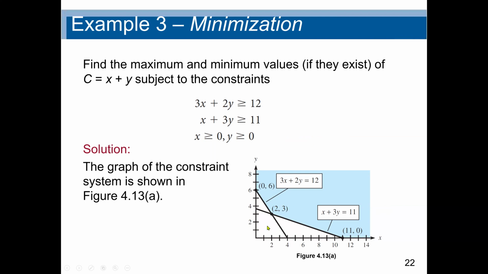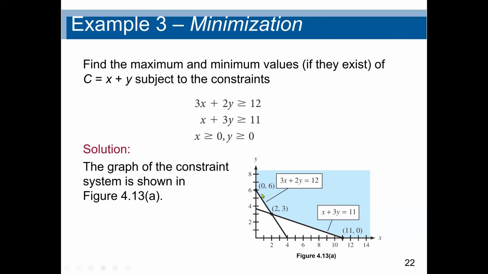So we may take any point below. Let's say we take 0. When I take 0, my condition here will say 0 is greater than or equal to 12. When I put 0 here, the same thing. So if one point, which is 0, 0, is not feasible in this area, then any points here will not meet the condition. So we can move on to take any points here, because our actual answer will be at this stage.